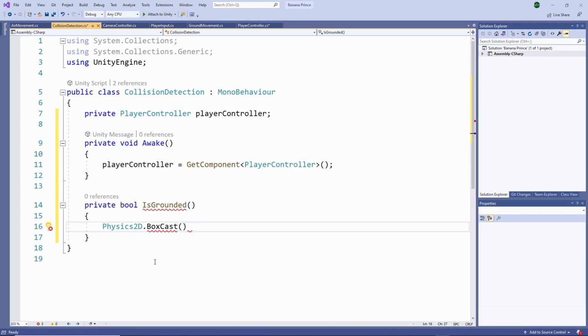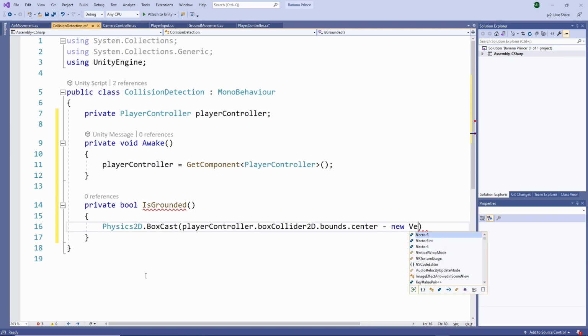We can get the origin by taking the box collider center. So playerController.boxCollider.bounds.center, and then subtract half of the height of our box collider. So we write new Vector3, and we use a Vector3 here because bounds.center returns a Vector3, and when adding or subtracting vectors, both should have the same type.